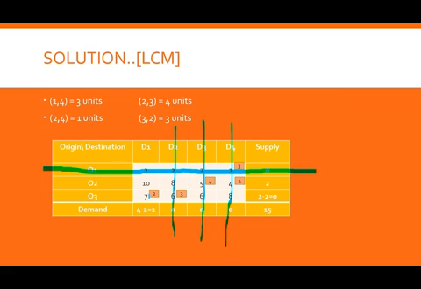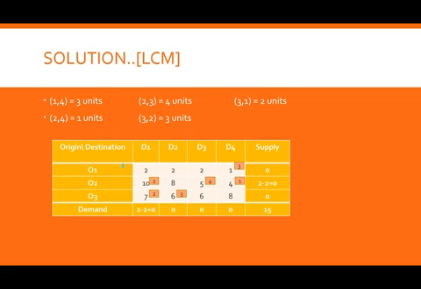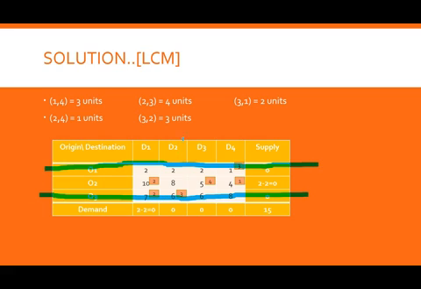So the least cost is 7. So I am supposed to make an allocation here. Supply is 2, demand is 4. So I can satisfy only 2 here. So supply becomes 2 minus 2, 0. Demand becomes 4 minus 2, 2. Right? So I have an allocation at 3 comma 1 with 2 units. Okay? Now this row is gone. Third row is also gone. These 3 columns are gone.